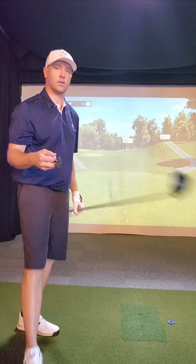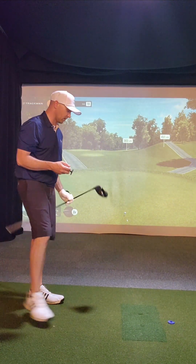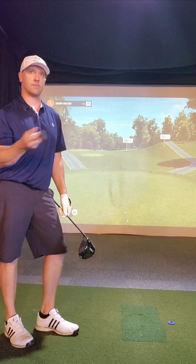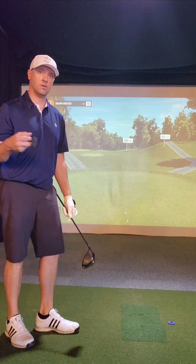All right, so we're at 18 at Nearfield Village. I'm actually going to start with the G425 again. So again, a hole that goes left to right, that I might have to aim center or right center.